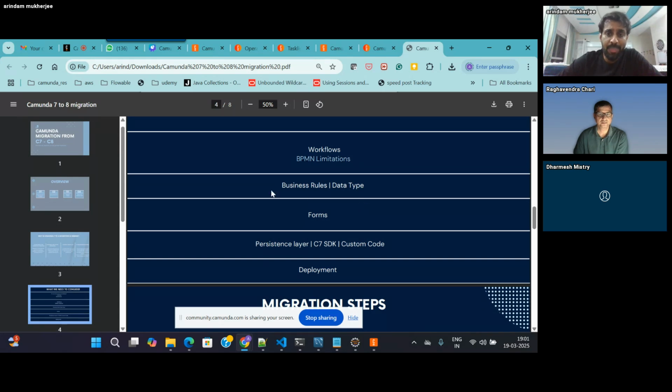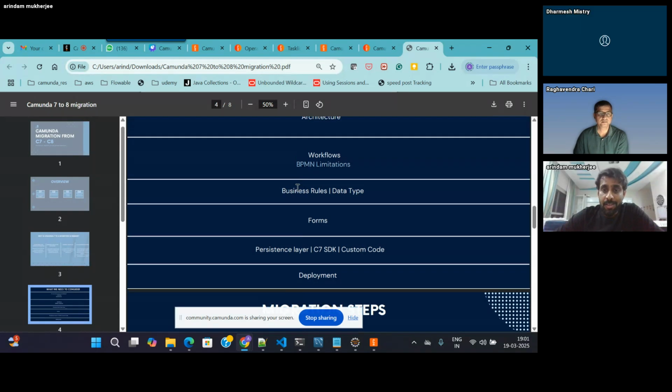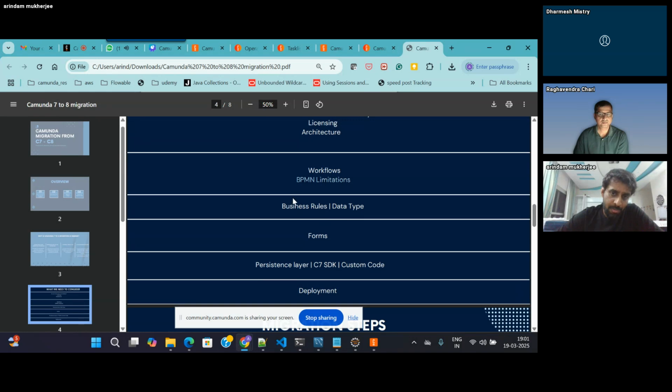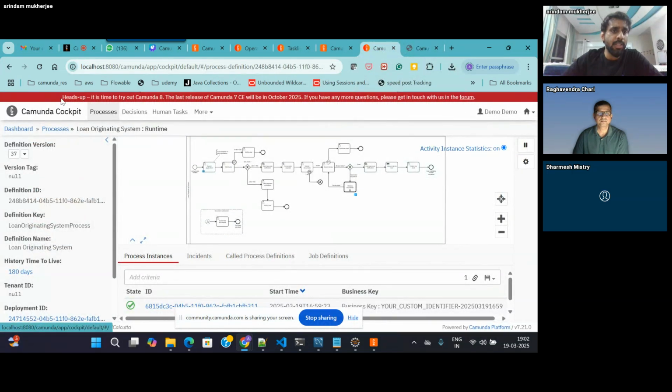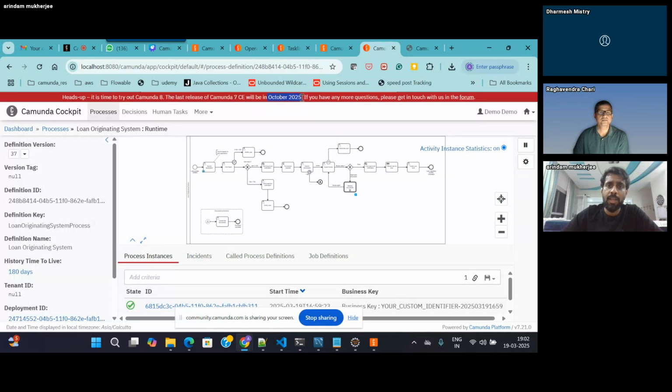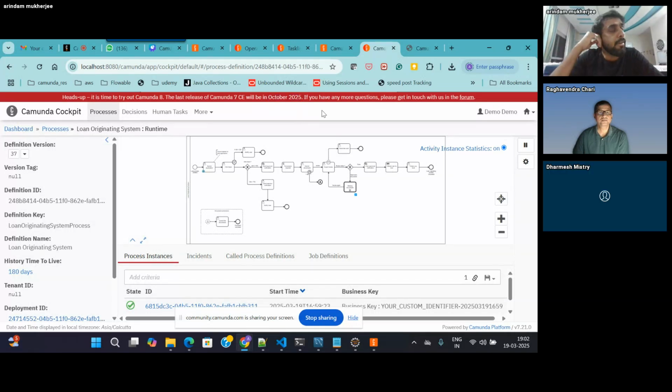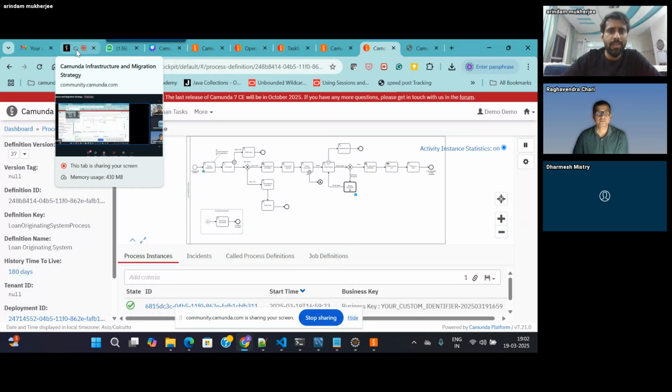It's fun. And Arindam, can I continue on 7 for some time, or will there be some issue? You can. If I show you this cockpit, you can see there is a message. It's okay. But you can, as this is under Apache License 2, I think. Yeah, so you can use it. But over time, it will become, what I'll say, backdated, right? You will not get any updates.